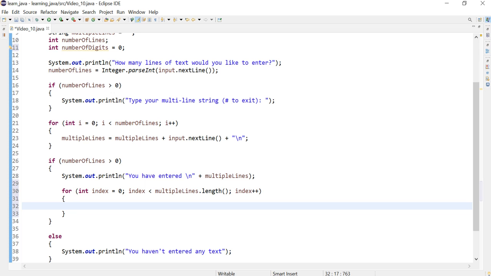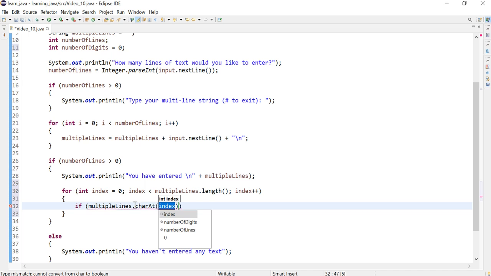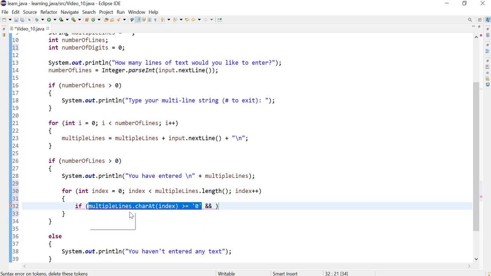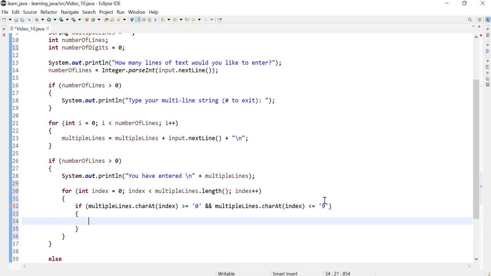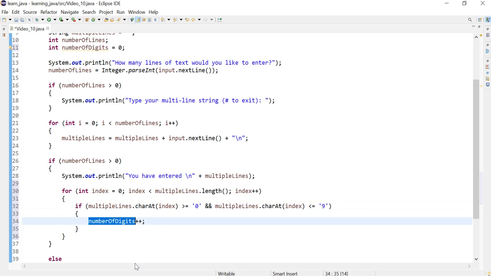Then what we can do is check any text input for existing numbers using the charAt method. So I'm going to have a condition, using the same string and the index. So we're going to loop through the string from zero till the end. And if that letter or digit is between zero and nine, so I'm just going to copy this, just changing the condition to less than and the digit to nine. If that's the case, then we increment numberOfDigits plus plus. So basically this condition indicates if it is a digit between 0 and 9, and if so, then we can increment our counter.